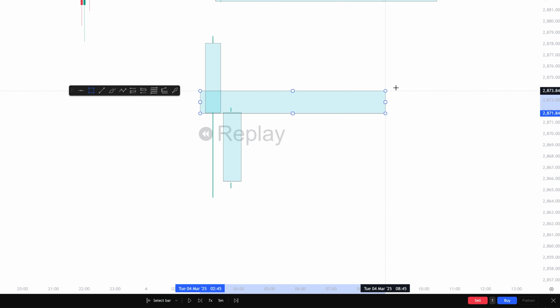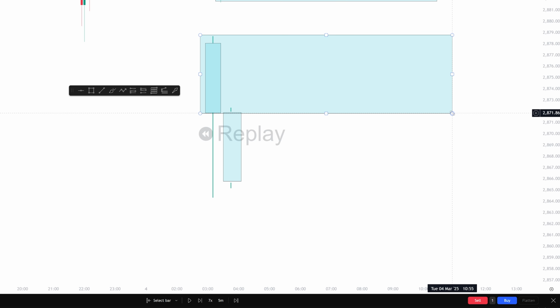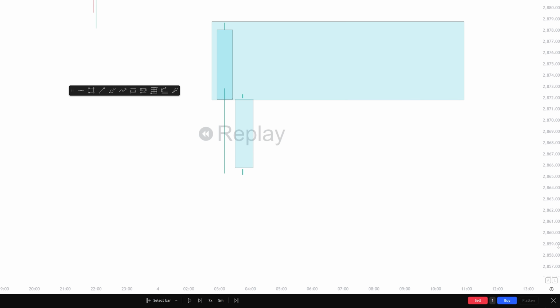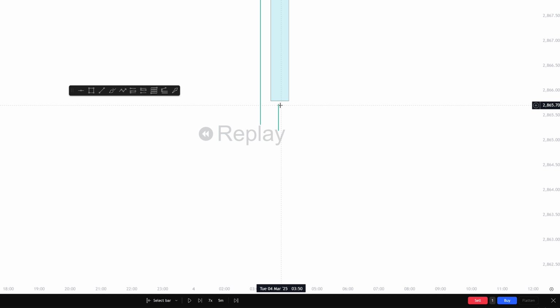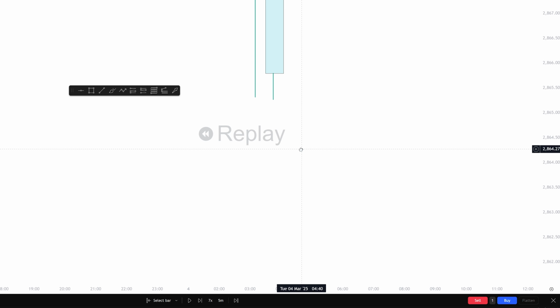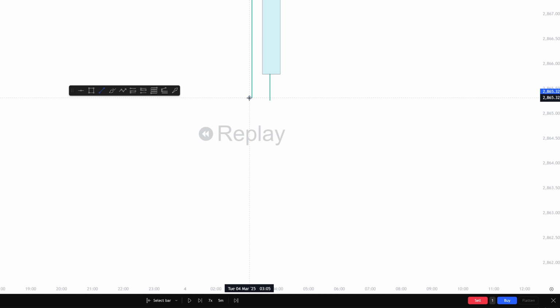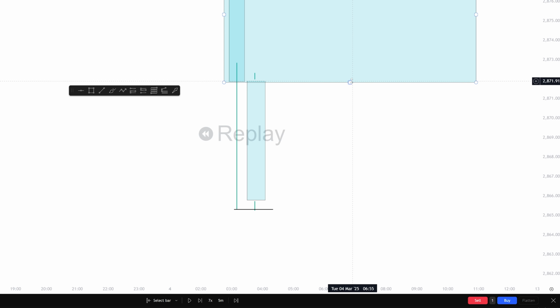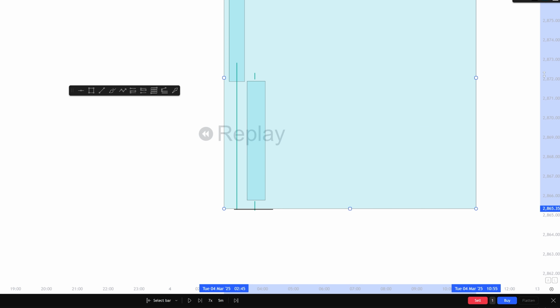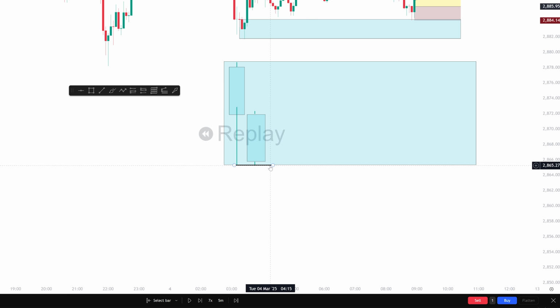So as you can see, this is how I would draw it out as an accuracy zone. If this wick came over here, it did not pass this point. As you can see, this stupid replay logo is in the way. I don't know how to delete that, but it did not pass that. You would just draw it out normally from the wick and then this wick over here. So this will be your zone.